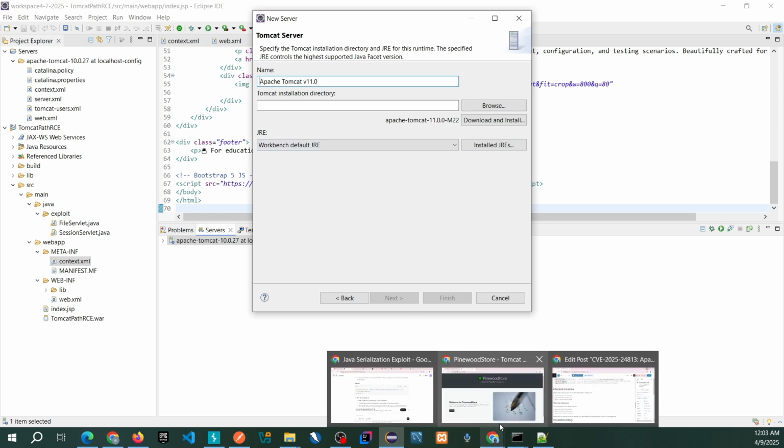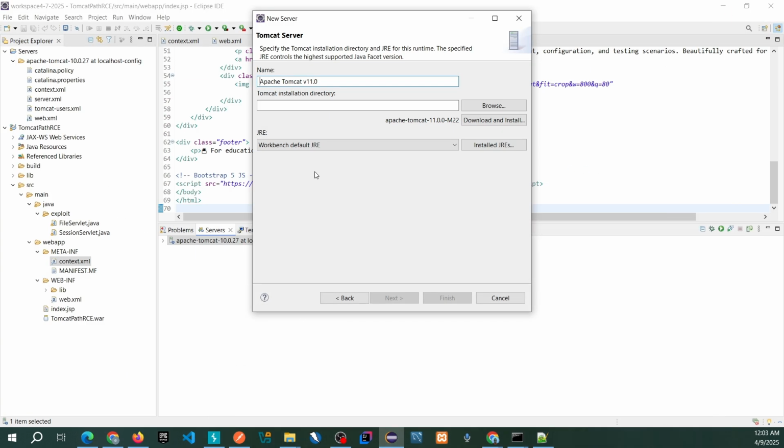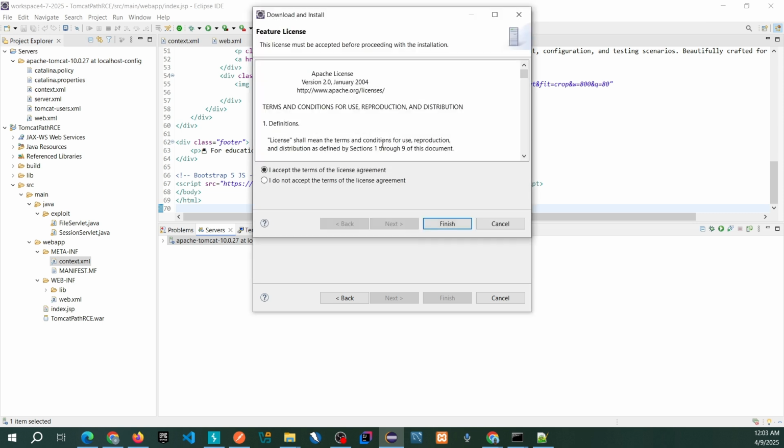You go back and take a look at the vulnerabilities page. When it comes to 11, maybe you download 11.0.0 or 11.0.1 and extract it to a certain folder in your directory. After doing that, you click on download and install, and it's going to ask you for a directory. First off, browse to where you extracted the file that you downloaded for this version. Once you've done that, do download and install. It's going to give you this accept.